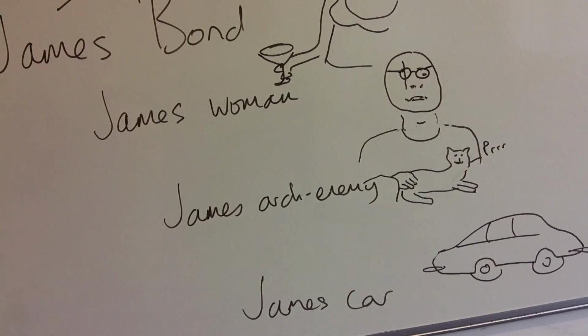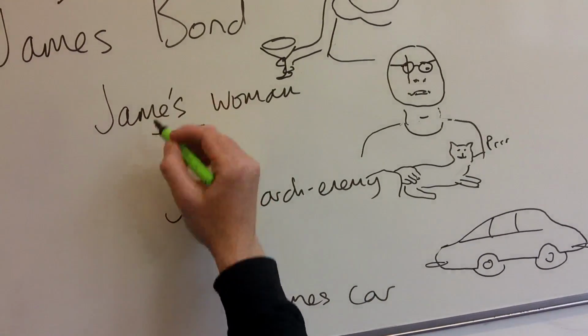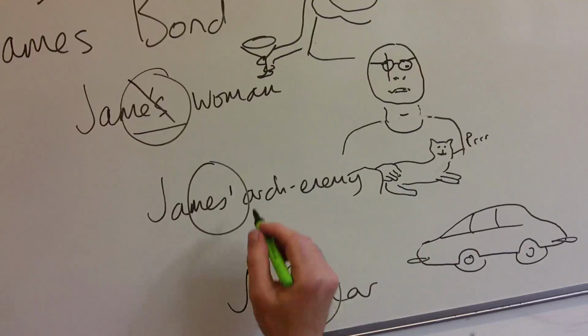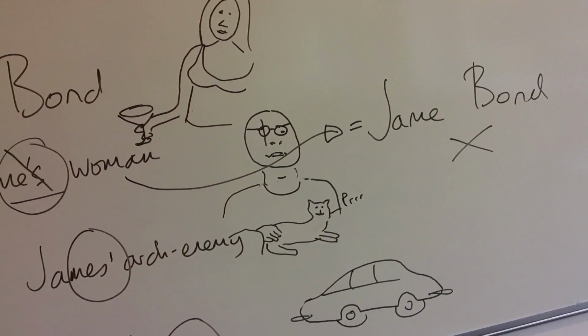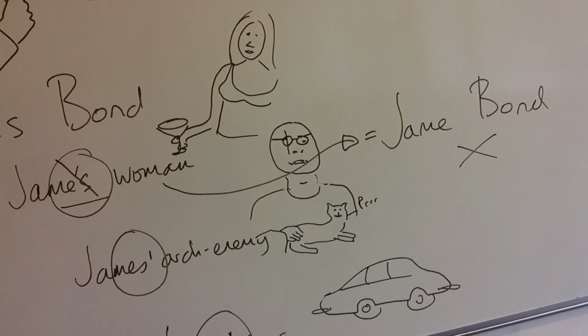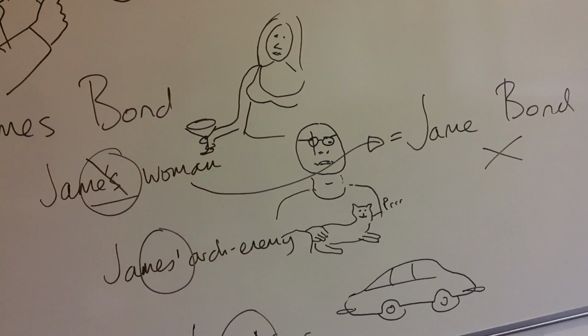Well, students, particularly at GCSE, are likely to put the apostrophe between the E and the S. But this would be wrong, because if you do that, you're actually saying that instead of being called James Bond, he is actually Jame Bond, which is a very different type of secret agent, I think. So all you need to do is put that little dash, that apostrophe, at the end of the word. And that's the first problem, done.